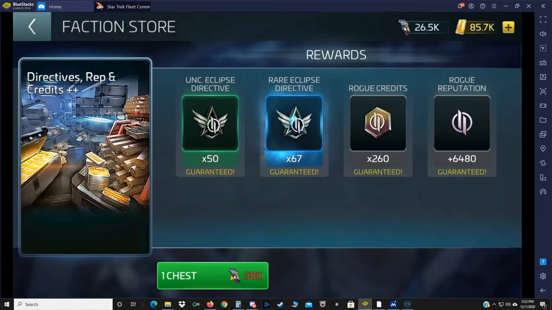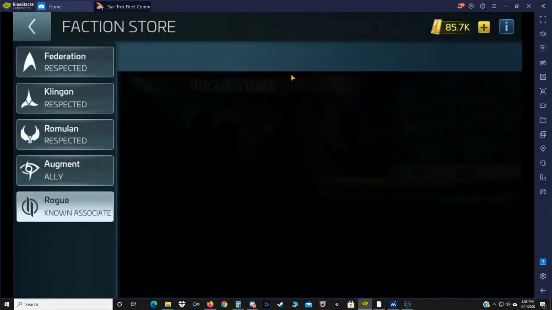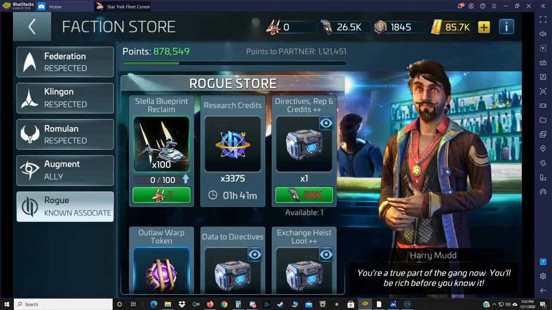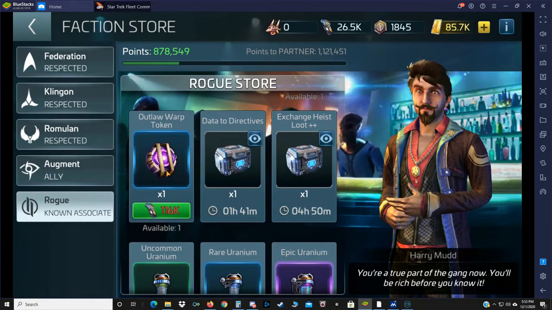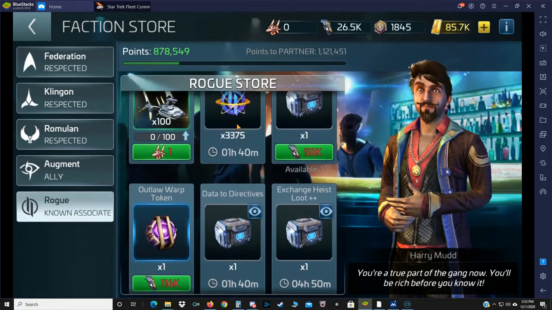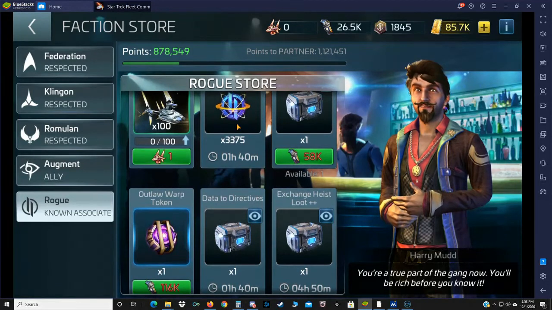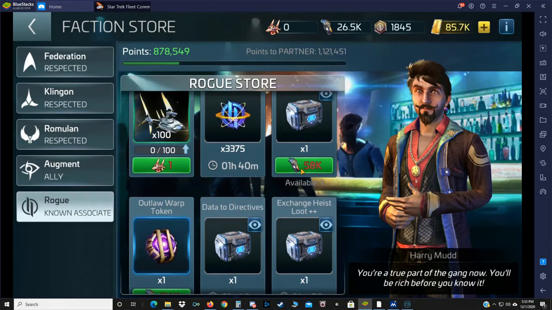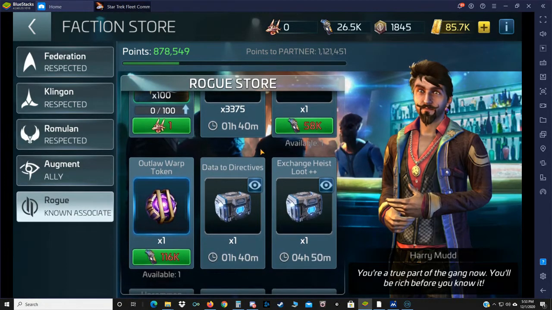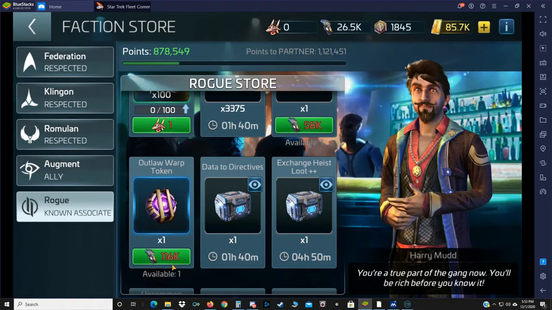But every chance you get every day, you're going to get 50 uncommon eclipse directives, 67 rare eclipse directives, rogue credits, rogue reputation. The reputation is always a grind. Researches in that tree are dependent upon research level, so even if you do buy the cheater packs, you probably aren't going to be able to do everything. Your outlaw warp tokens, and mind you, as you tier up in reputation with rogue, things get more expensive. If you're looking at yours and then looking at mine, wondering why the price point is so high, outlaw warp tokens, 116k.